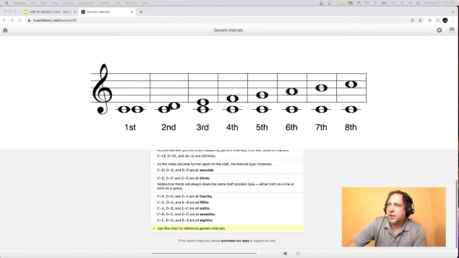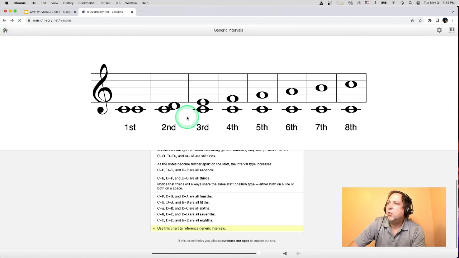C, first, second, third, fourth, fifth, sixth, seventh, eighth, the octave. And that's your basic diatonic intervals.